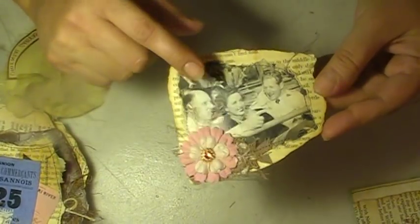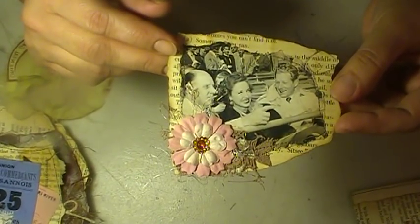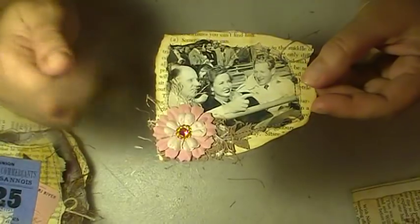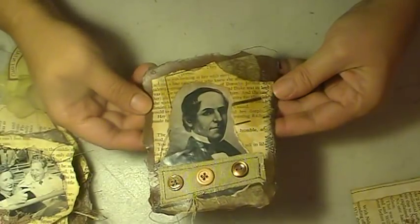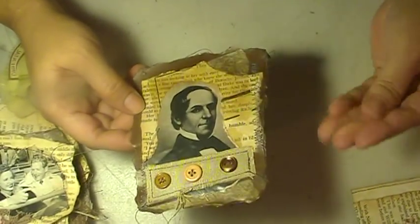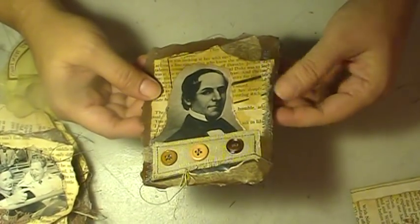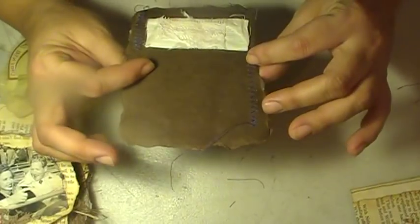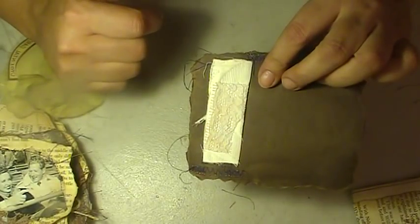And this image also was in a book. And I just cut them out. And then again, did a little bit of collaging there. And then this one also, I like the way this one came out. This one's more manly. You know, for maybe like a steampunk book or something grungy. And this again with the paper. I sewed the buttons, so I put this piece of lace in the back just to cover the sewing.